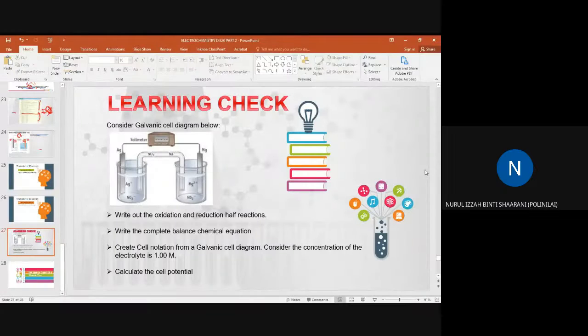Okay, selepas ini saya nak minta awak buat learning check yang ini, okay. So yang ini dia punya galvanic cell lah. And then soalan pertama, you need to write down half equation for both oxidation and also reduction, and then complete balance chemical equation. So dekat sini nanti you kena make sure how much electron that is going to be released, sama tak dengan electron yang akan di-gain tu. So macam yang saya tunjuk contoh tadi tu lah. So yang release tu tak sama dengan gain berapa. Release 2, nak gain 3. So nak buat apa untuk samakan elektron tu? Mesti sama, okay. Release electron and also electron that is going to be gain.